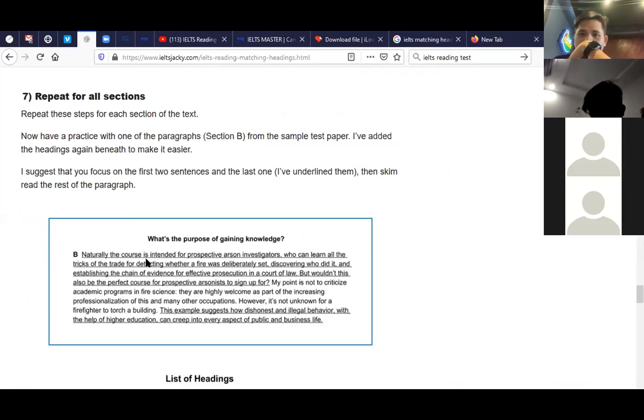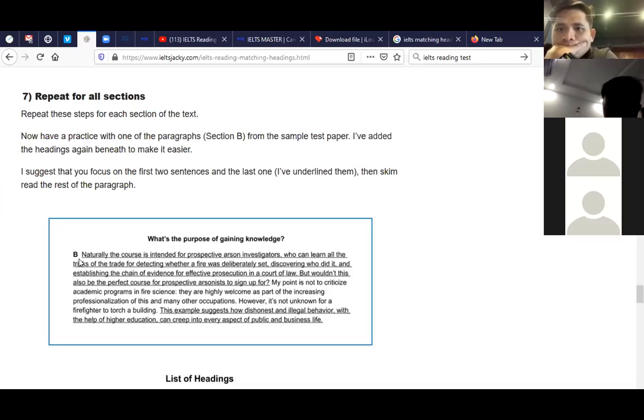Yes. Okay, so maybe you can read this one first and try to think what kind of headings fit with this paragraph. But normally, it is recommended that you read the first two sentences and the last sentence in detail and pay attention to them, and ignore the middle parts because mostly the middle parts are just examples or explanation.